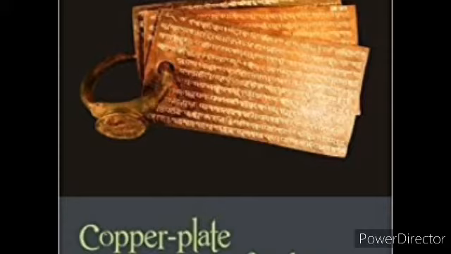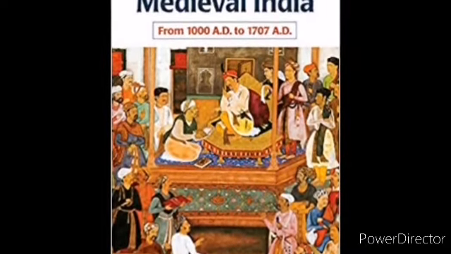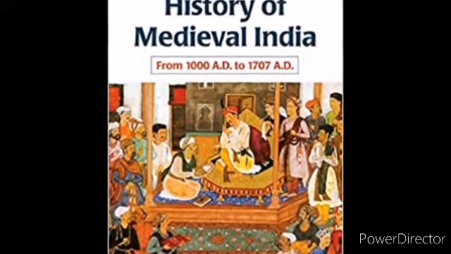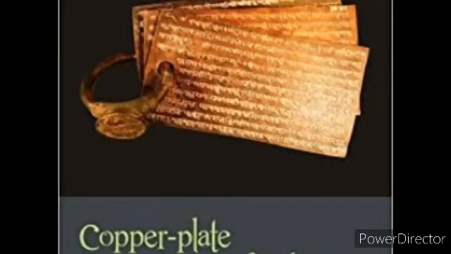Several copper plates were issued during the later Chola period, between the 10th and 13th century. These copper plates were gifted to individual priests or teachers who were Hindu, Buddhist or Jaina, or to persons of eminence. In these copper plates, both the giver's and the receiver's details were elaborately described.